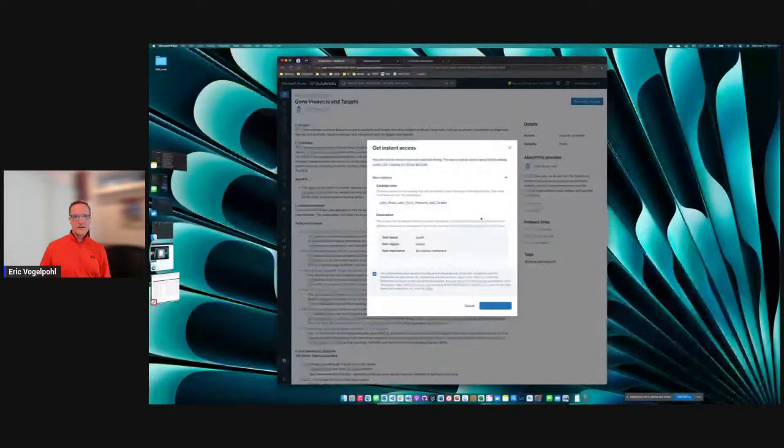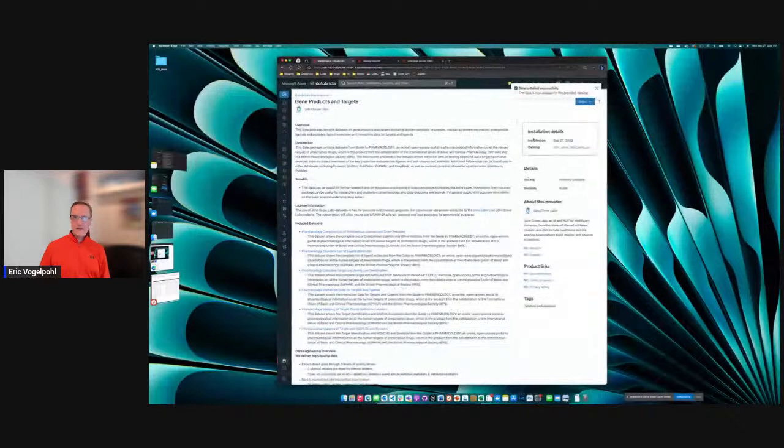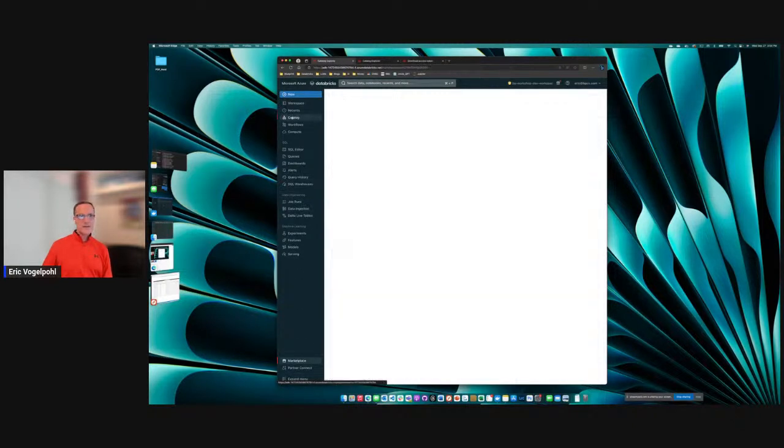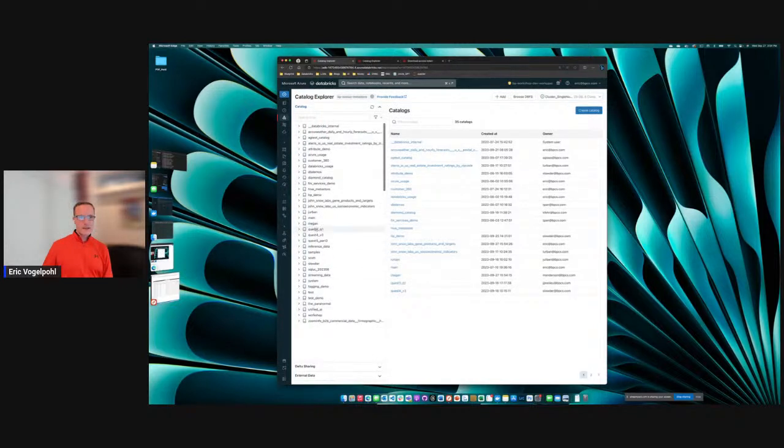I could hit down here and give it my own catalog name if I wanted to, though it's not necessary. And it's been added to my catalog by way of Databricks to Databricks, or probably some other sharing mechanism that uses the Delta Sharing protocol. Doesn't matter to me, because all the work behind the scenes to build this in a catalog for me has been done. I know that's the case because if I click catalog and go to John Snow Labs, I can see that the default catalog name it put into my catalog was the name of the data product that I shared out of the marketplace, which is fine.